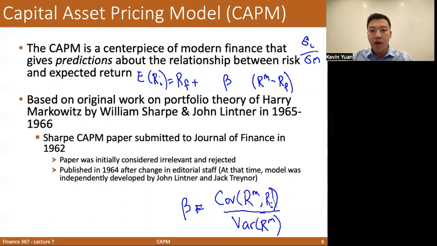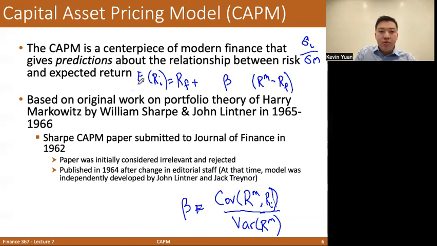Okay, and if we look now a little deeper into this beta equation, the numerator is the covariance between the market and the asset. We think about positive covariance: it means that when the market goes up, this security tends to go up. And if we have negative covariance, when the market goes up, this asset tends to go down. And the variance of the market, as you know, is how spread out the market's return is over a particular time period.